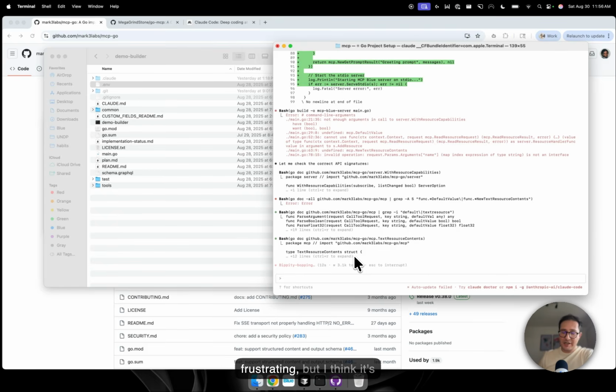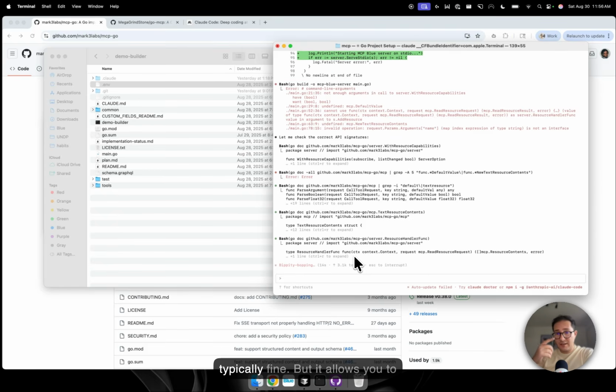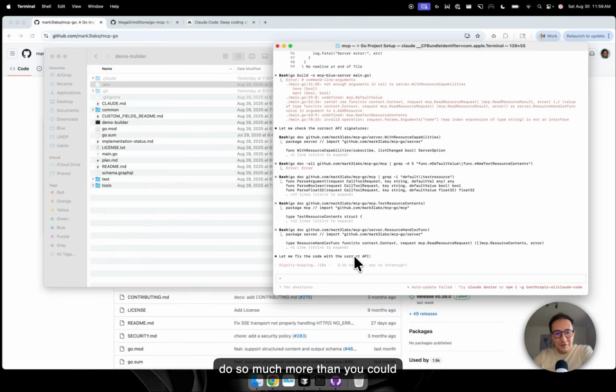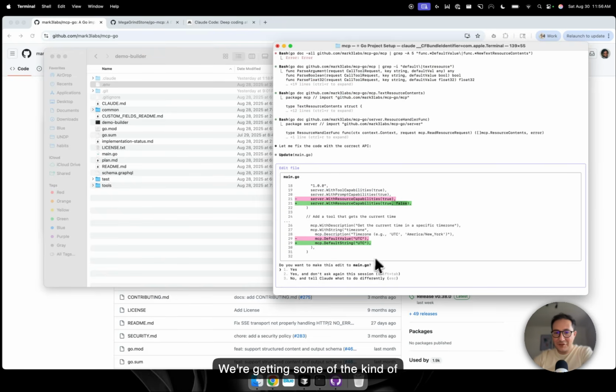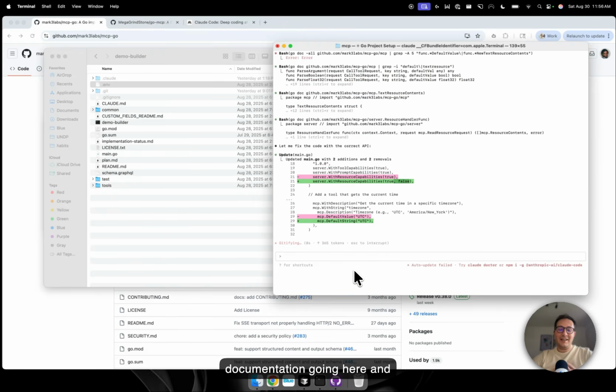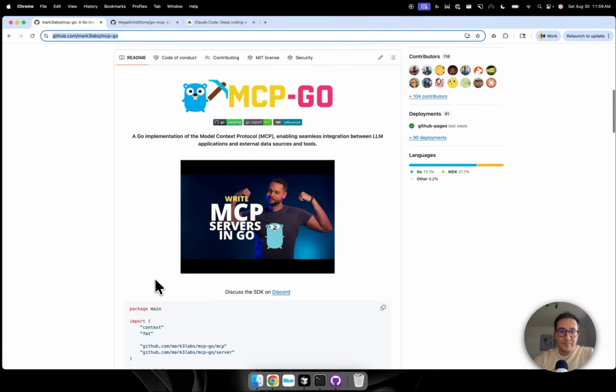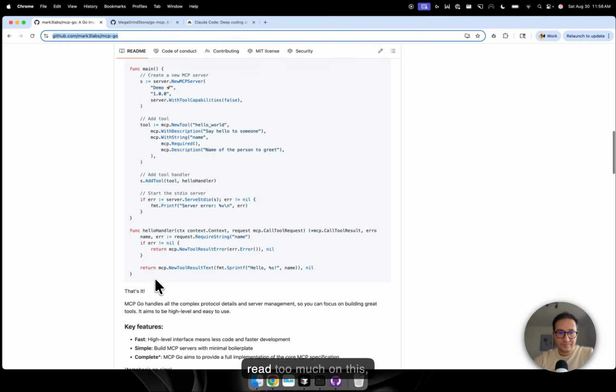It can be a bit frustrating, but I think it's typically fine. But it allows you to do so much more than you could do yourself in terms of coding, right? So right now, we're probably 10 minutes in, and already we've installed libraries. We're getting some of the documentation going here, and getting an example going without really having to read too much on this, right?